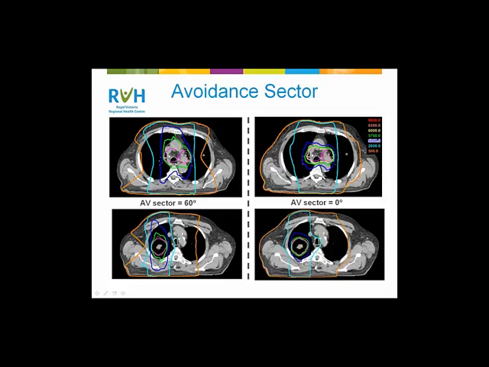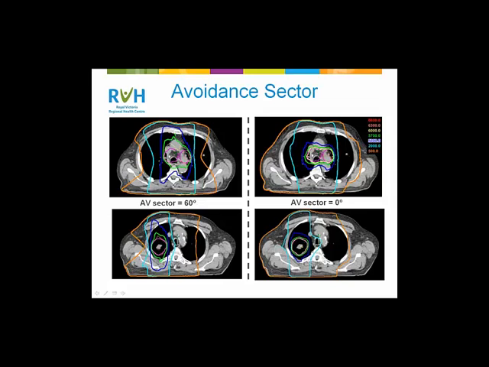Esophagus, yes, we evaluate the esophagus. We use, I think, V40 less than 50% and the mean dose less than 34, if I'm recalling that correctly. That's typically not a problem for the optimization. But you can see up here, these are the kind of things that are being improved if we start lessening our dependence on the avoidance sector. As you can see here, if I take the avoidance sector out and I get better conformality, I can reduce some dose to particularly the heart. The esophagus is usually wound up very close to the target, so there's really not a lot you can do about the esophagus. It's kind of what you get.